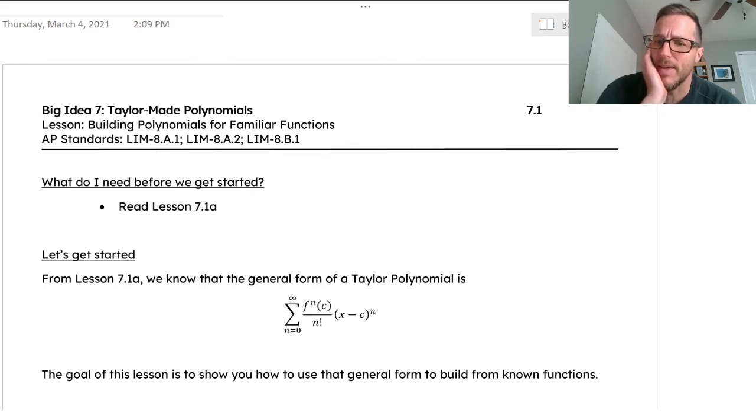How do you approximate values like sine of 5 degrees, cosine of 83 degrees, the square root of e? How do you do that without a calculator? In this modern age of computing, all of this fun has been taken away from mathematics. You used to have to use a slide rule, maybe in your grandparents' day.